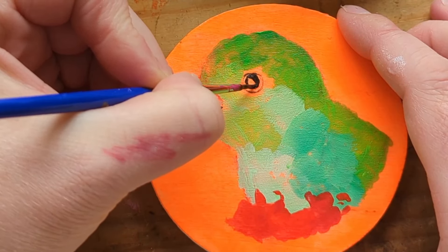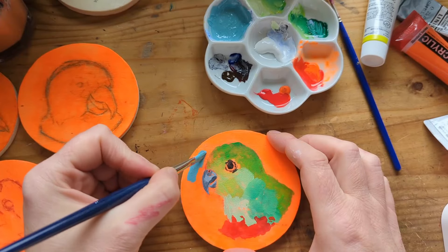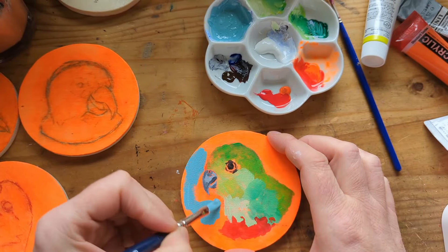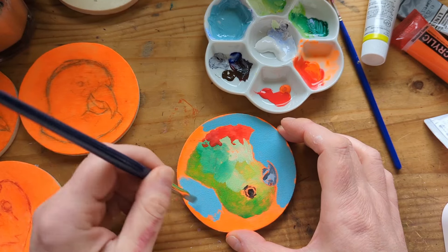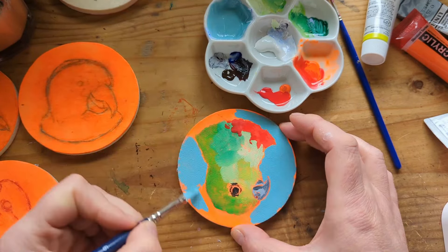Acrylic painting is something I'm relatively new to. I studied with oils and then for the last few years I've just been doing watercolour and gouache paintings, but I've been dipping into acrylics lately mostly because I've gotten quite a collection now through art subscription boxes, so I thought I would use those up. And I'm really stoked with how these came out.